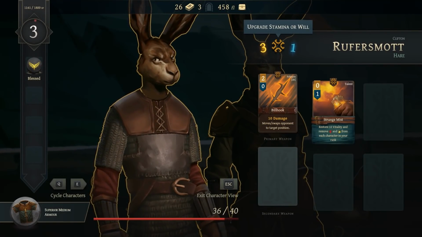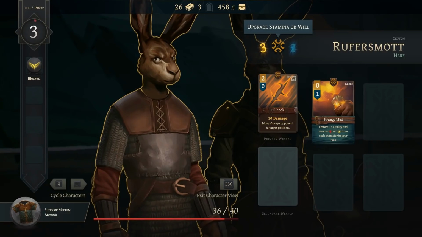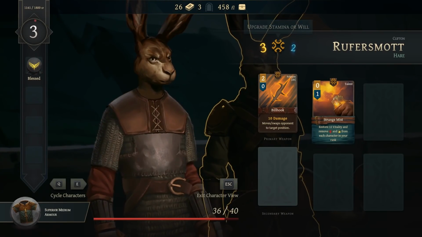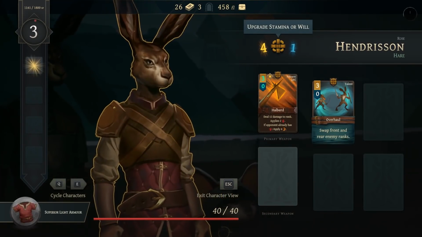Easy. I know you like getting over your 4 stamina, but will is also really good, especially because this is the one with the mist. Yeah, I think I'll go jumping up to 4 will. Yeah.